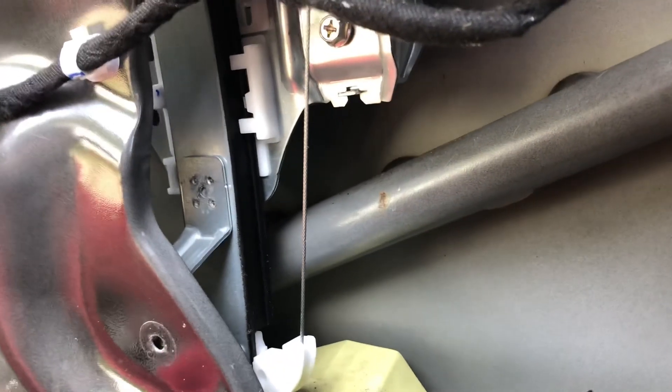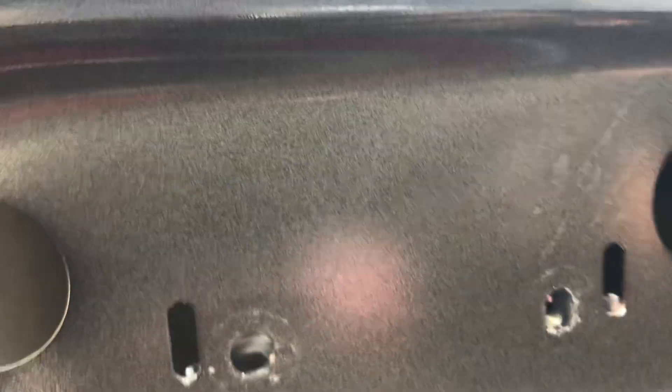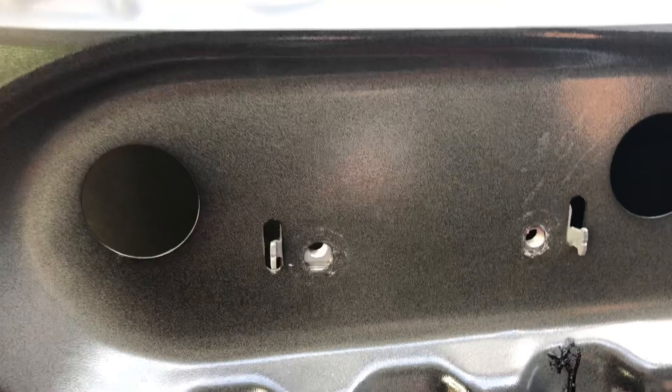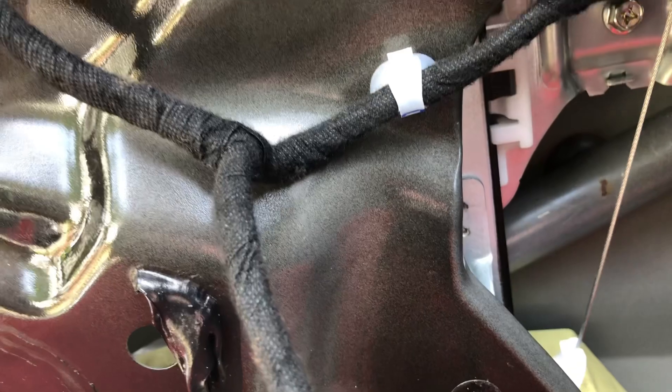Alright, I just slid it in — it's not bolted in yet but it slid in there with no problem, just got to maneuver around. I got it in. I'll make sure the window gets on track and I'm gonna put these bolts in and go from there. When installing this, make sure this part is not behind the window — make sure it's in front of it so the window can just fall right in. Just like that — boom — bolt one, two, boom three, boom four. We're about halfway done already, that was pretty straightforward.